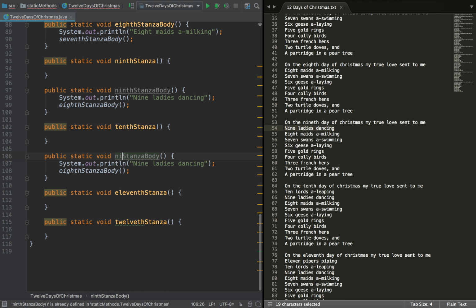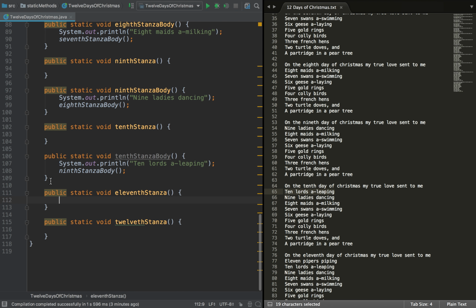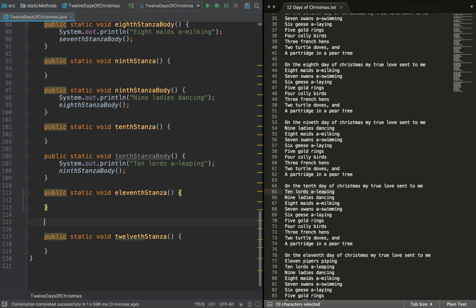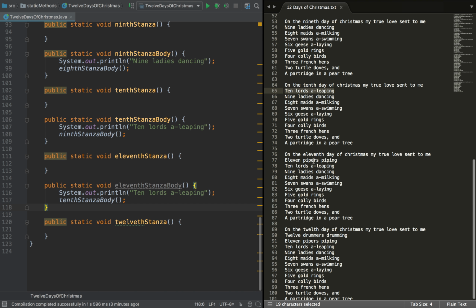And this is the 10th stanza, so it calls 9th stanza body with 10 lords a leaping. And then there's the 11th stanza body, and it calls 10th stanza body, and it has 11 pipers piping.